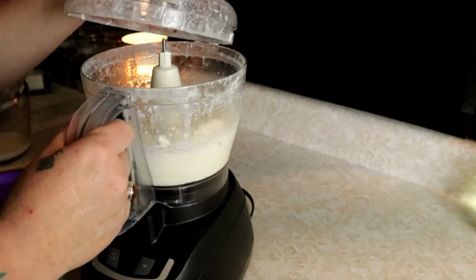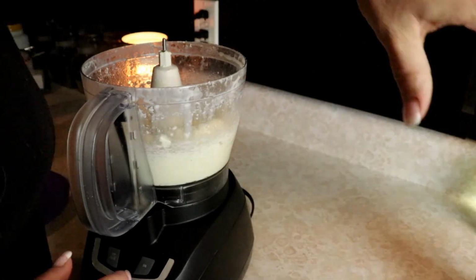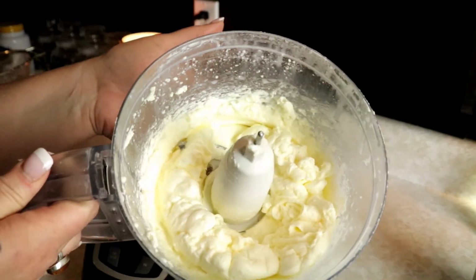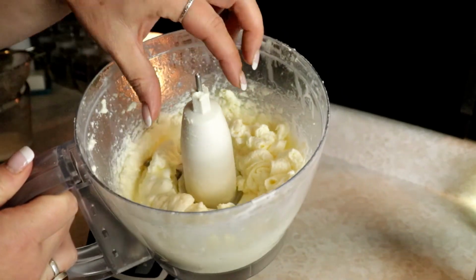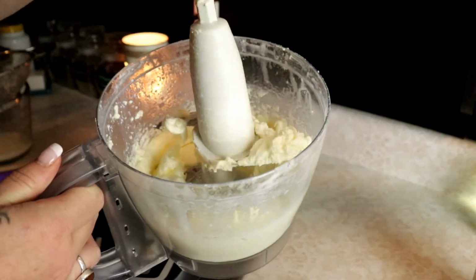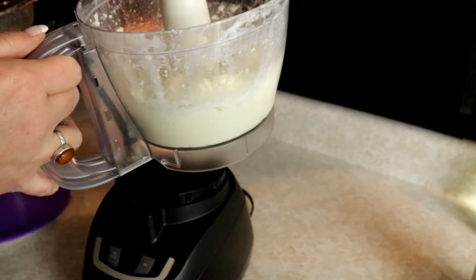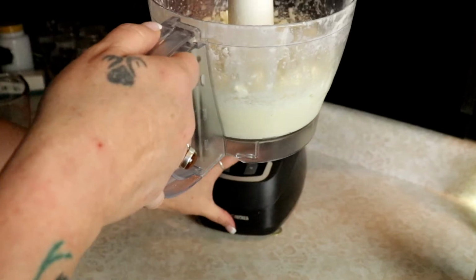Okay, there you have it. Creamy, rich butter. We just have to rinse this. I'm going to take this out and we're just going to give this a good rinse. I'm going to put it on a plate here.